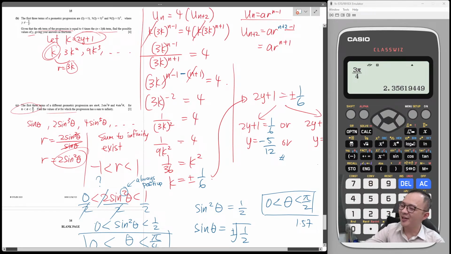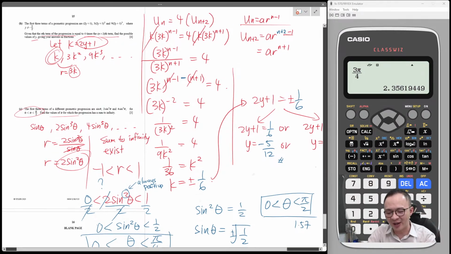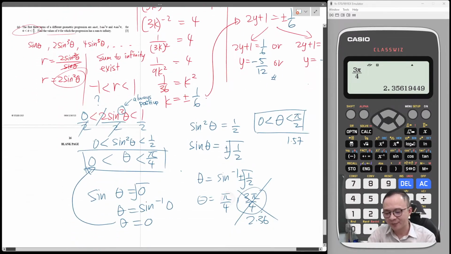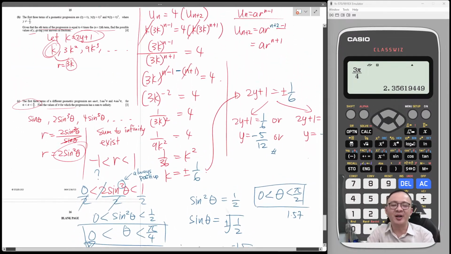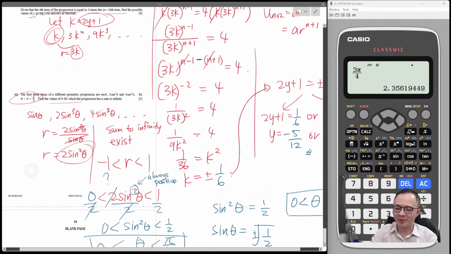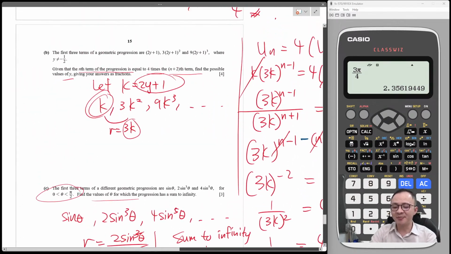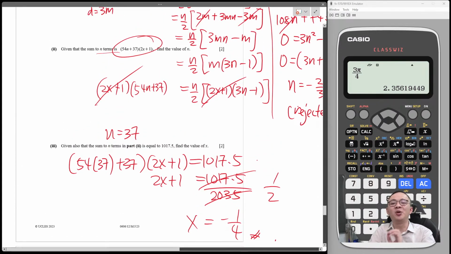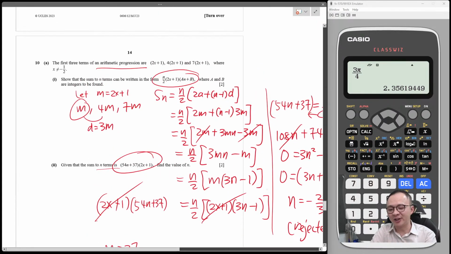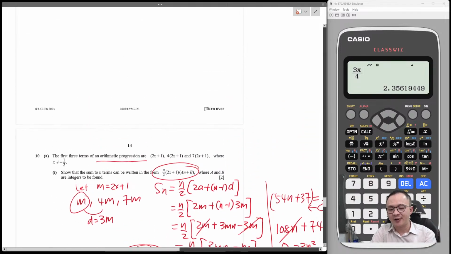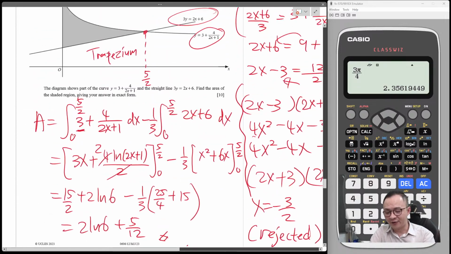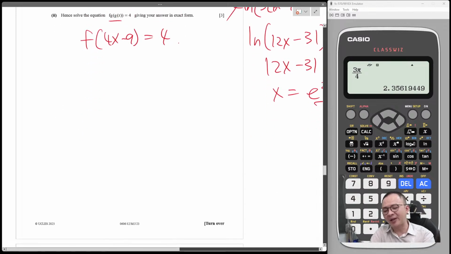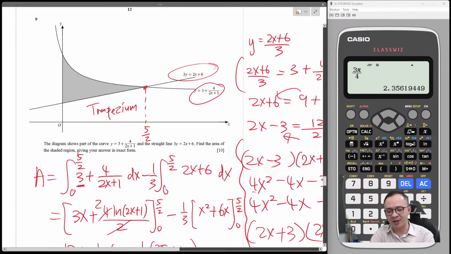Yeah, this paper is kind of difficult because I spent about 1 hour plus to finish. Normally a simple paper I can just finish in less than 1 hour. But this one, especially this progression, I would think is quite challenging. It's not something where when you see it, you already know how to do. You kind of need to think a little bit. And overall, luckily the integration is not too crazy.